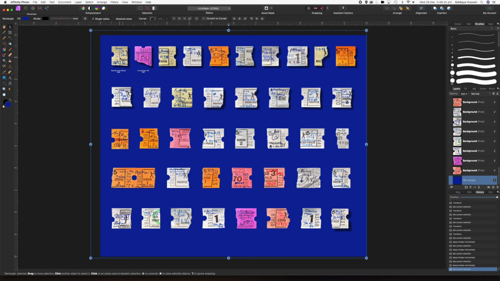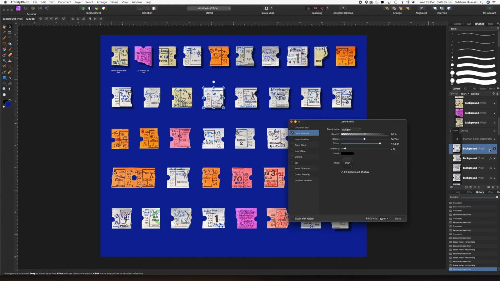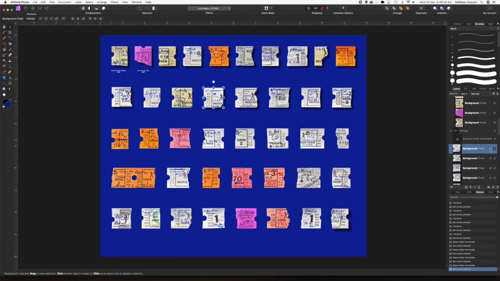So, for example, if I wanted to, first of all, let me put all the shadows in. So let me go to one of the ones where the shadow effect has been applied, that one. Okay, so the effect, I'm just going to right click, copy. So that's copied that effect.